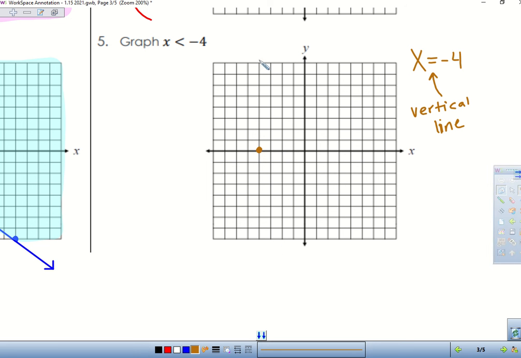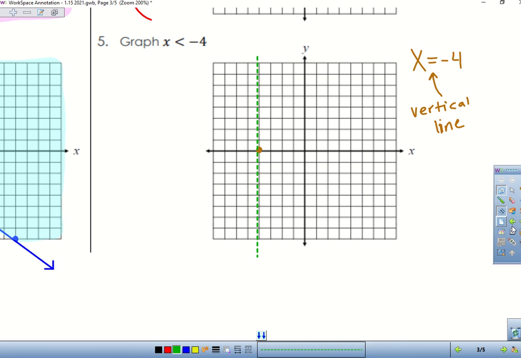And what that means is basically every single point on this vertical line contains the x coordinate of negative 4, right? Because this is negative 4, 1, negative 4, 2, negative 4, 3. That's why it's a vertical line, because it contains all of the values that have x of negative 4 in the x coordinate. So now we determine if this is going to be solid or dashed. Solid or dashed? What do you think? Dashed. It is dashed. And it's dashed because the inequality sign doesn't have an equals underneath it.